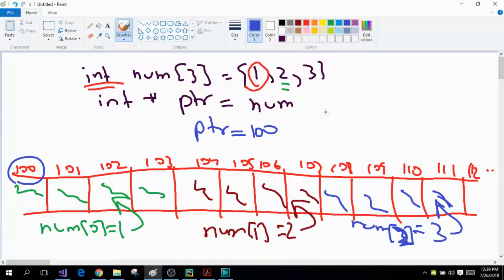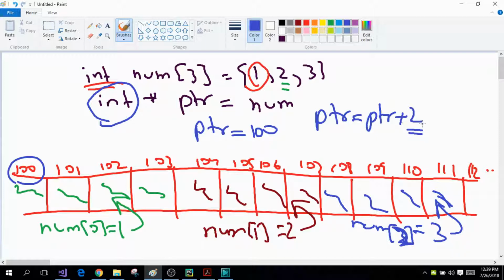Now if I added 2 to the pointer variable, suppose I did ptr = ptr + 2. You already know that pointer arithmetic is different from regular arithmetic. If you increase or decrease a pointer, it increases or decreases according to the size of the data type of the pointer. So since I'm adding 2, it will actually increment by 8 bytes, because an integer is of size 4 bytes.